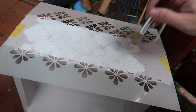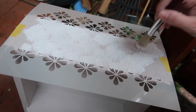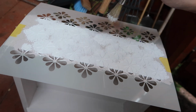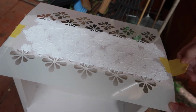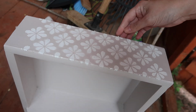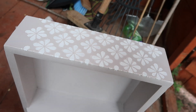It is not expensive. This stencil, by the way, was from Not on the High Street, and the lady who designs these had a ton of different ones, but I just really love this one. I just thought this one was really pretty. And as you can see, now it's time for the big reveal, that has worked so much better. I mean, the difference between the original attempt and this attempt. You can actually see clearly defined, all of the petals are properly, clearly defined. It just looks so much better.